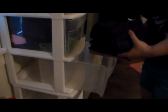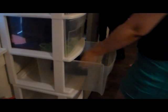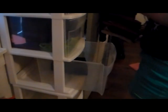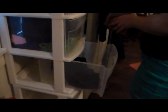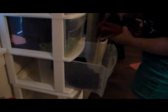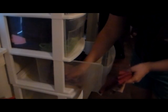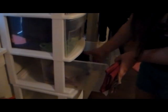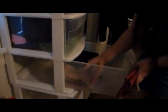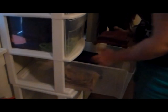Okay, so first we have the faux suedes. I have most of that black down there. It's purple. So I want all this dark red stuff grouped together. Then I'm gonna put all of this brown over here. Am I shoved all the way to the back? Yeah. There's a little bit more of that.